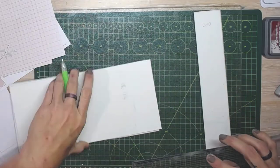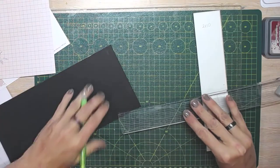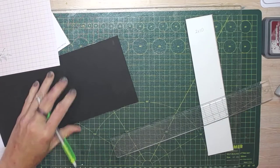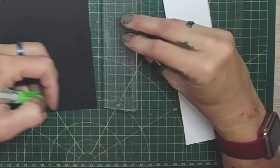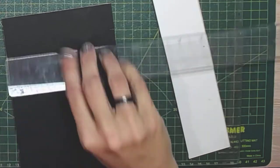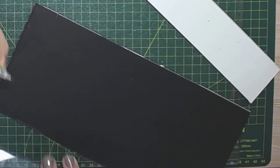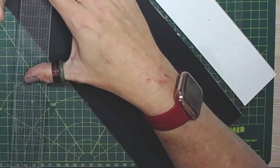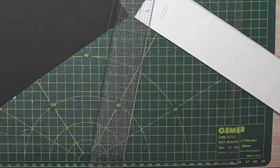Okay, cool bananas. Let's get into this one and turn it into a cool tag. All right, what I'm going to do is I'm going to come up here. I think it'll be easier to see it on the black side, so I'm going to do it on the black side. We're going to come up here and we're going to come down 1 inch. So 1 inch there. Might zoom in a little bit for you while I do this, I think will probably be helpful. All right, we've got 1 inch there, and then we're going to come in 1 inch there, and we're going to do the same on the other side. I'm trying to keep the measurements reasonably simple to work with, and I'm going to connect those two dots, boom, bam. All right, we're going to cut them off.